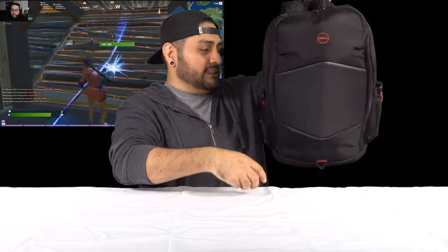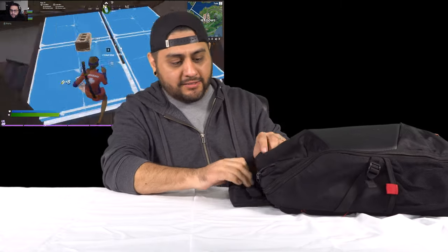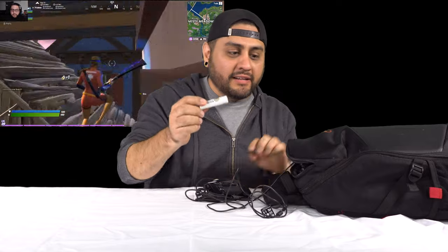There's about 25 pounds worth of stuff inside. Normally on the side right here I put a drink, and on the other side I always carry my reading glasses — especially if I'm gaming. This is a gaming backpack. I no longer have a Dell laptop; my current laptop is a 17-inch Asus ROG Strix 2, Intel Core i7 with a six-core processor and an RTX 2070 graphics card inside.